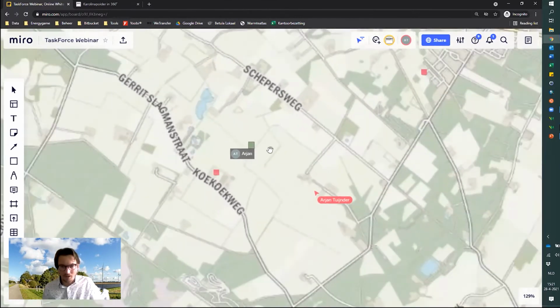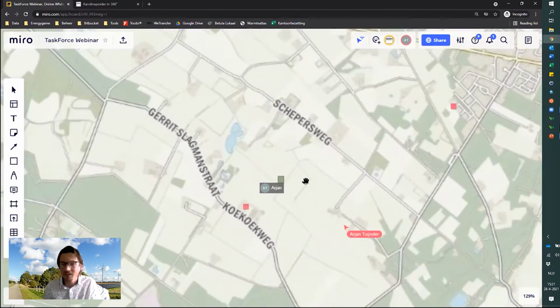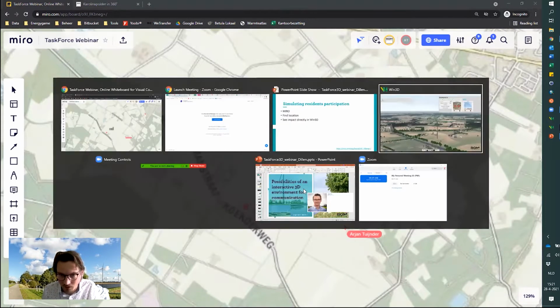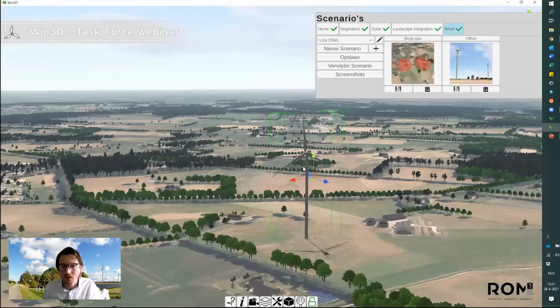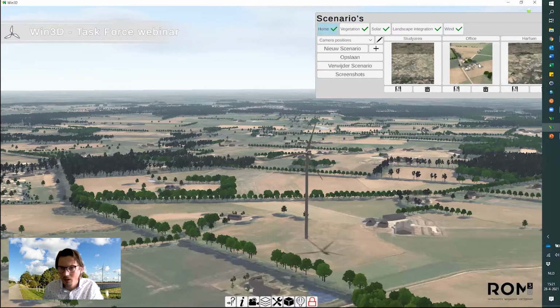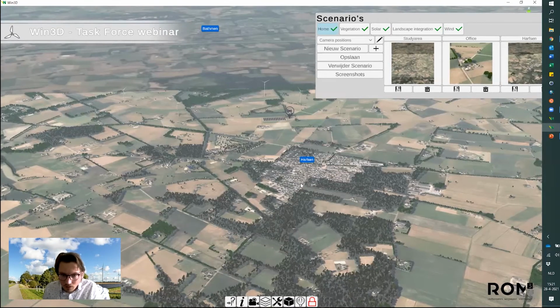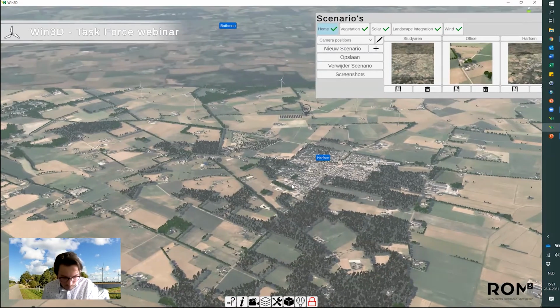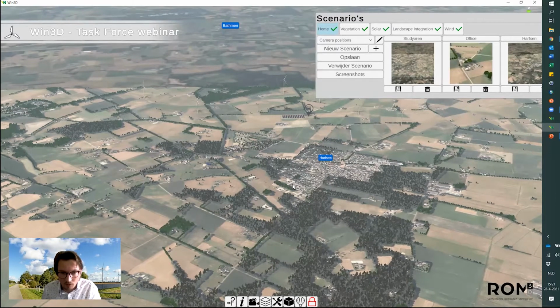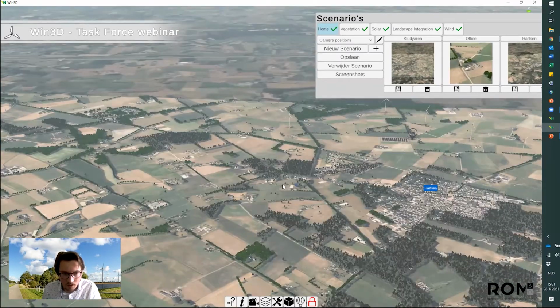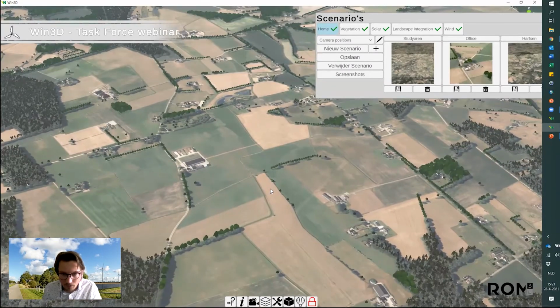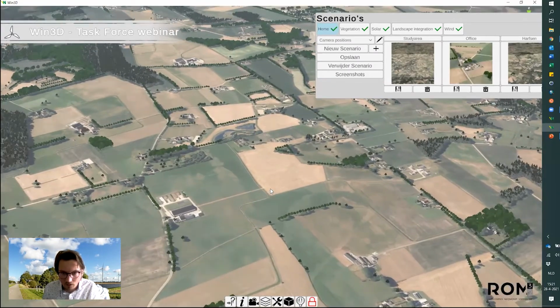Okay, thank you, Arjan. Well, Arjan is now the resident. He pointed out his house and his other property and the wind turbine. So I'm going to visualize that in our 3D program to see the impact of it. So we have Harfsen here. I'm going to zoom to the location that Arjan pointed out, which is in this field.